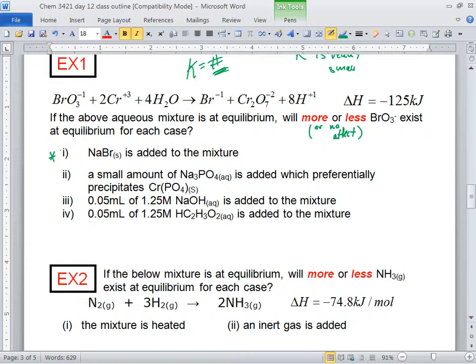Let me be a devil's advocate, though, right? I don't see NaBr anywhere up there. NaBr is an ionic compound. I can go through this whole big story. It's an ionic crystal, and bromide's in here. But what's that one solubility rule that I'm saying, please burn it into your head? You put anything with Na, all it does is get it into solution, right? That's the sole purpose of those alkali metals.